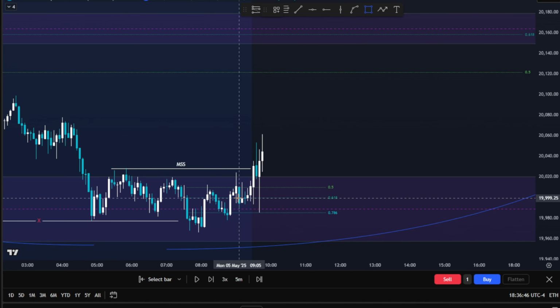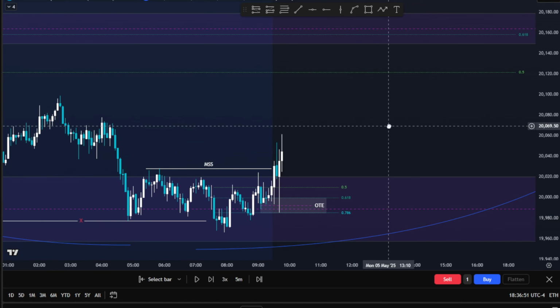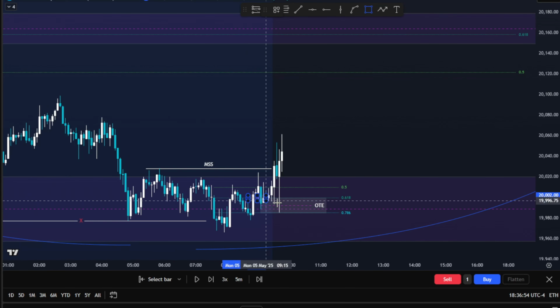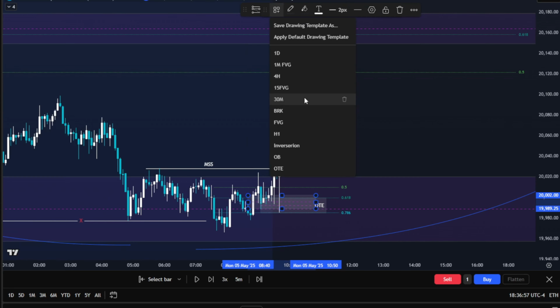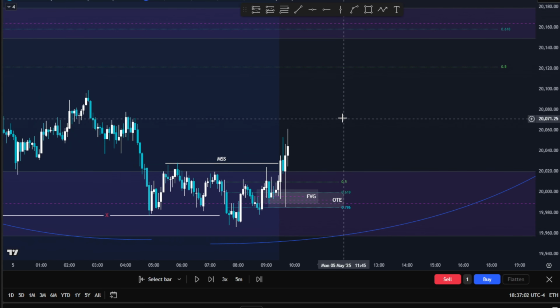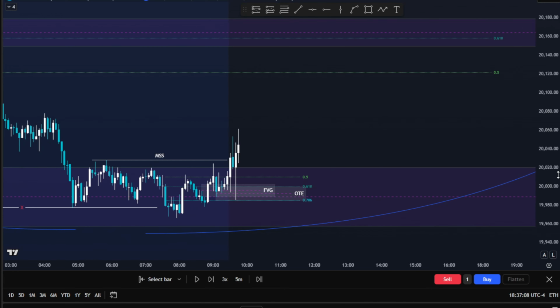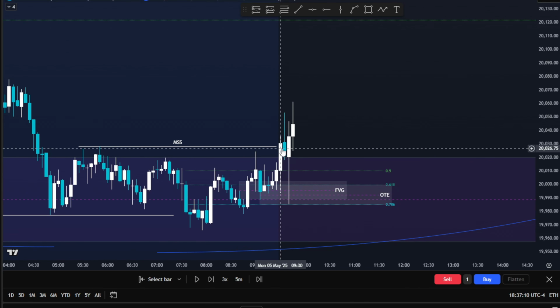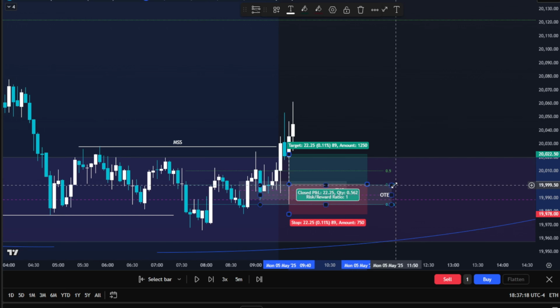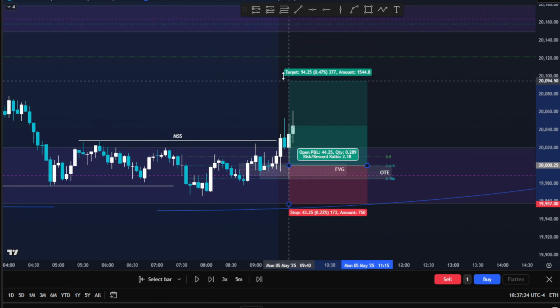If I take here, it will be my entry, OTE. And also here, you can see there is a fair value gap that is respected. So this will essentially be my point of entry, my limit order. When I see this candle close, let me zoom in here. When I see these two candles close above, I will set my limit order for a long at here, at 0.618, and then my stop will be at this low, and then my high will be up here.